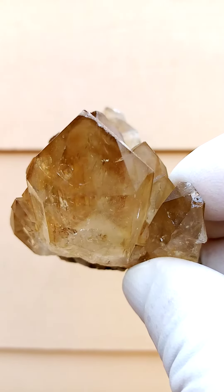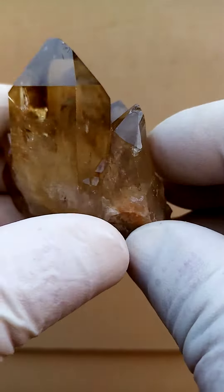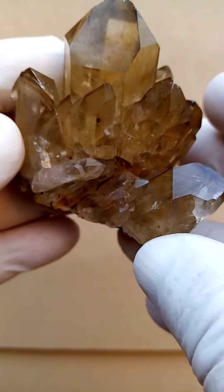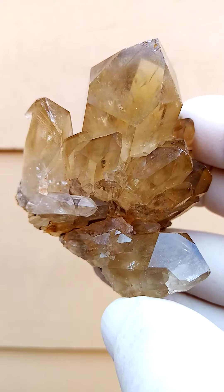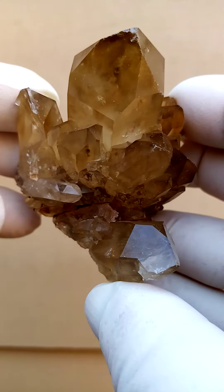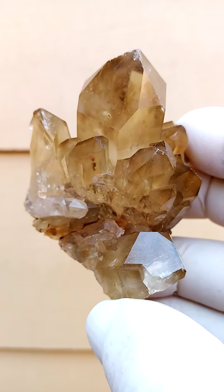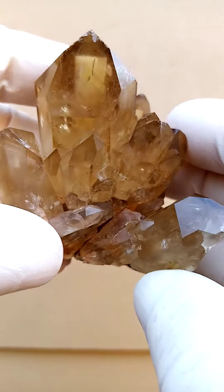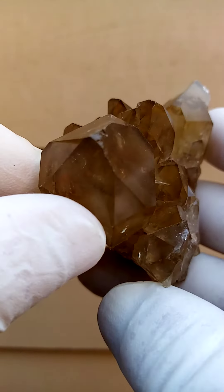The underlying form of this specimen is pretty nice — you have a whole little cluster. Size-wise, we're looking at just under half a hand size. From this perspective, you have this section of quartz, which is very typical to the formation, where you have this family of smaller quartzes sitting around the larger quartz crystal, then another section jutting out here.